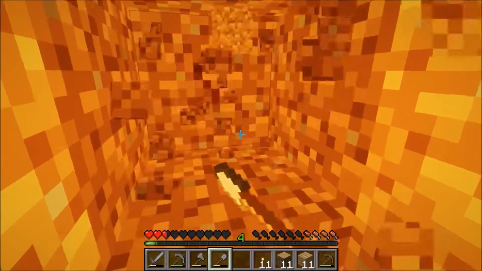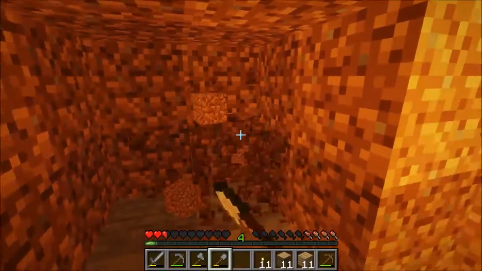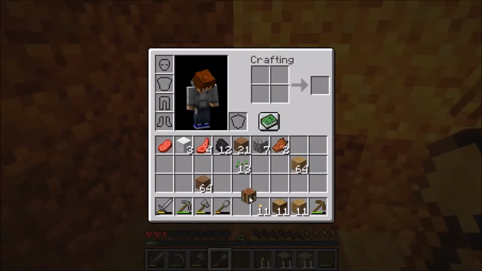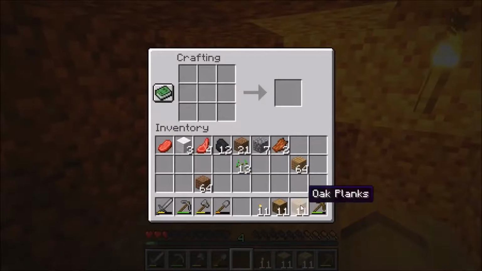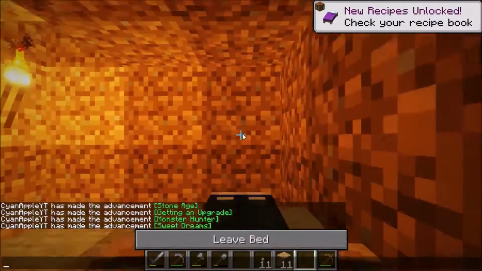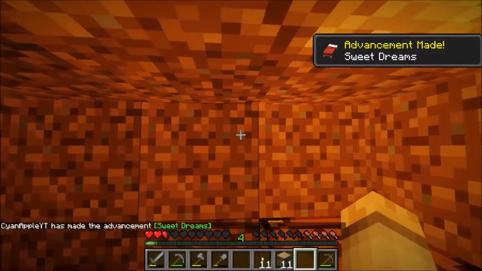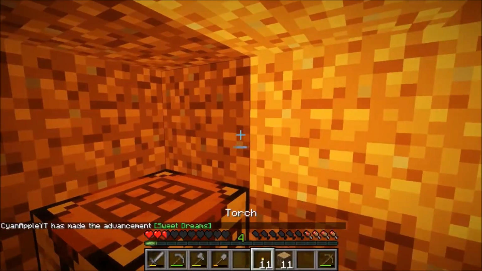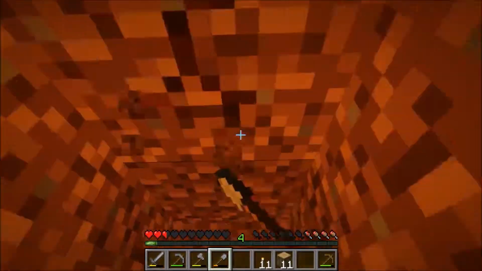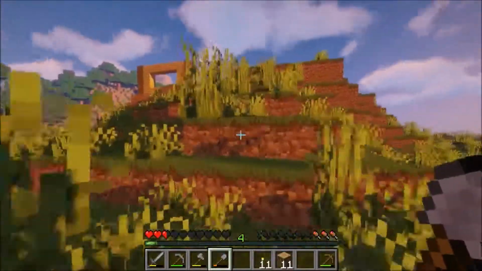I'm underground now, guys. Let me build me a bed. I can't do it. God, I almost died right there, and I don't have that apple anymore. I feel like I'm not going to be able to sleep because of mobs. Wow. Well, I just did that. Alright, well, I'll let them die. Then I'll nudge myself away. Right? Okay. Now I can come out.